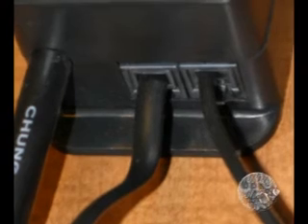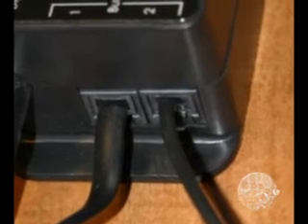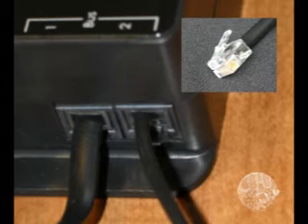This is as complex as the connections get on the Reef Keeper level 1 as it's packaged. There are more advanced modules and other connections, but those are separate purchases. The Reef Keeper bus connections don't need to be made in any particular order. As you expand the system, you can reorganize the modules for your convenience as often as it suits you. The modules each have an internal serial number, and that's how the controller keeps track of them. Your programming is fixed to a particular module, so remember when you move things around to keep track of which modules control what functions.